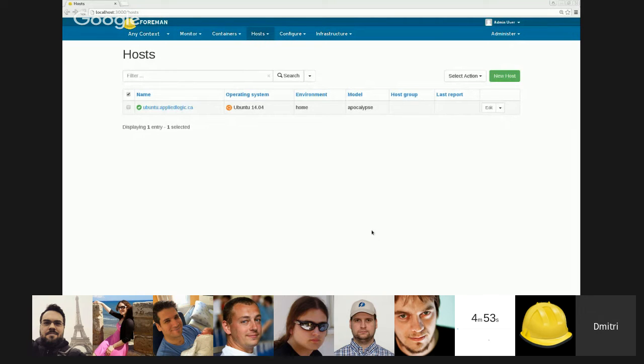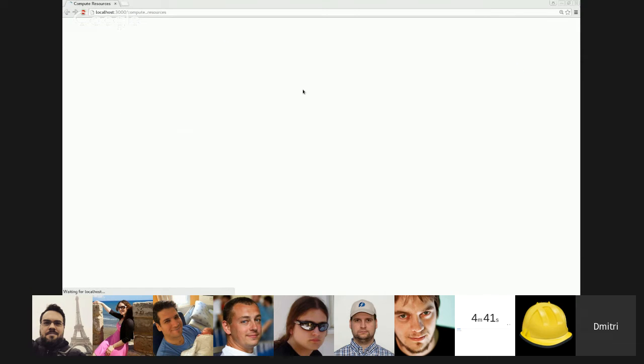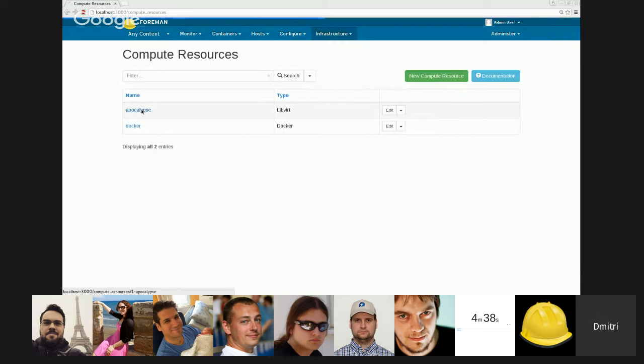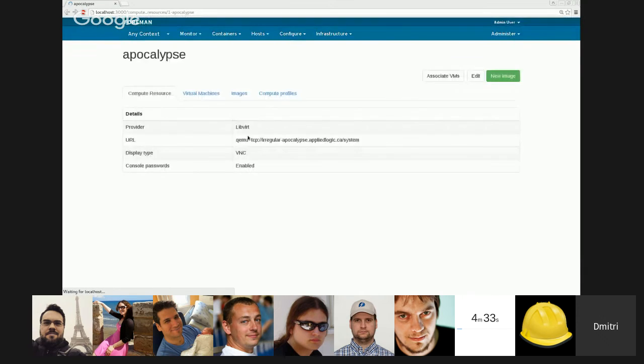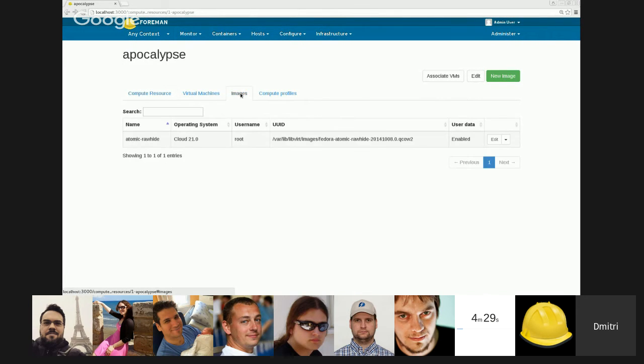Okay, so a couple of things before I actually show the functionality. The compute resource: I have a libvirt compute resource configured. There are a couple of things that are specific to this particular scenario, which is image-based provisioning. One is that you need to have an image registered with it, which is a bit dated, but it works for this demo, so I just left it alone.